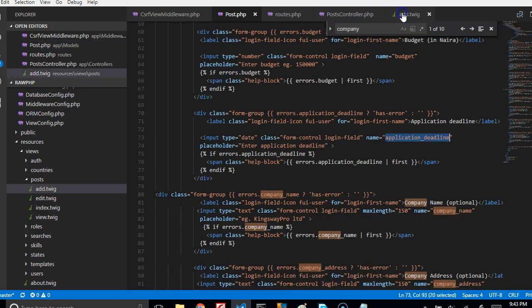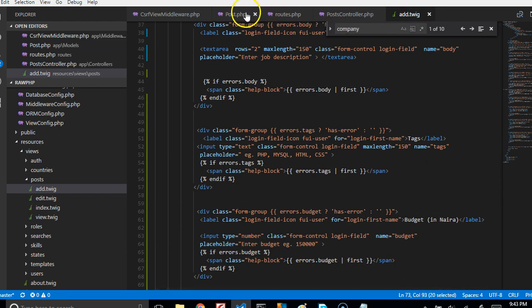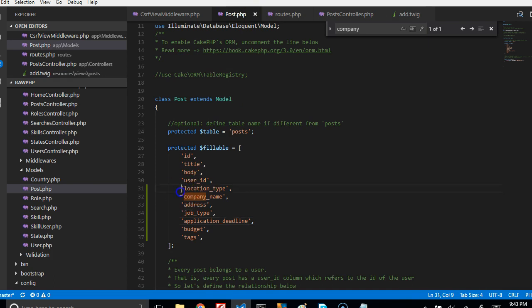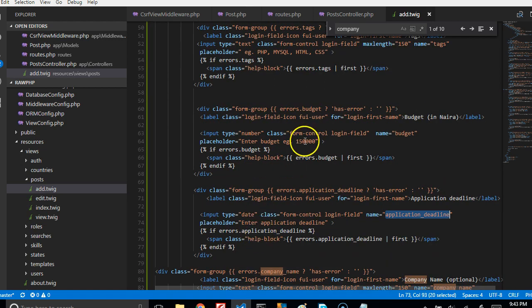And then back in my code, I added all these fields you're seeing here. I created form elements for them.